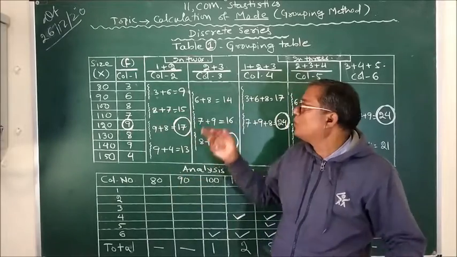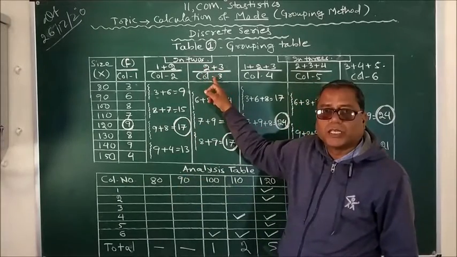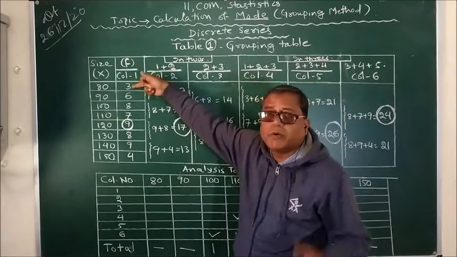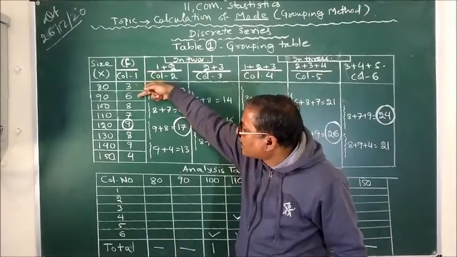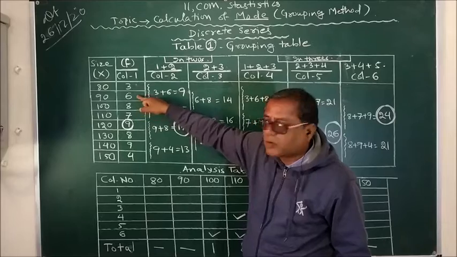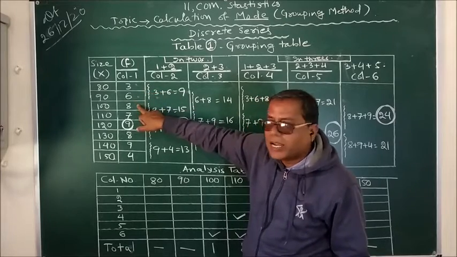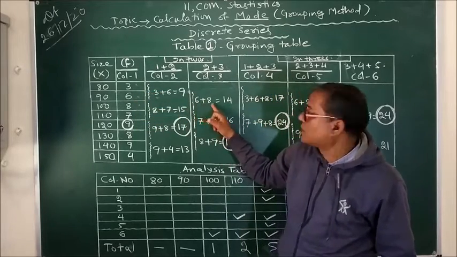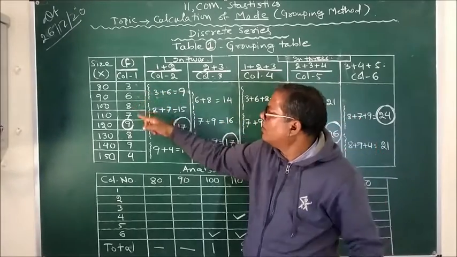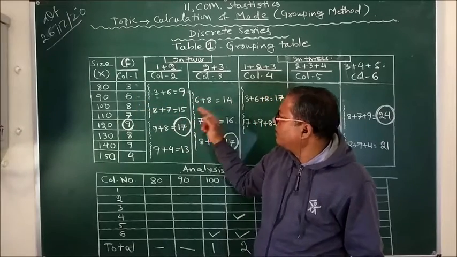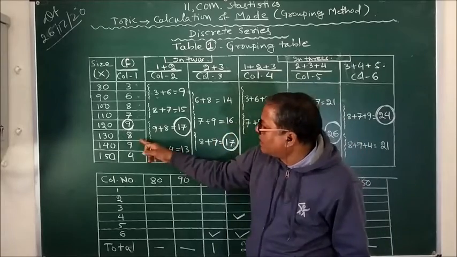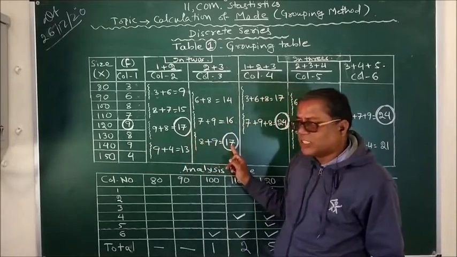After that we will shift to 2 plus 3, column number 3. So what we are doing, 2 plus 3 means the first frequency we will leave, and from second frequency we will start grouping. So 2 plus 3 means this is second frequency, this is third frequency, 6 and 8. That's why first group is 6 plus 8, that is 14, and after that we will continue grouping in twos. So 6 plus 8, 14. After 8 comes 7 plus 9, that is 16. After that 8 plus 9, that is 17.